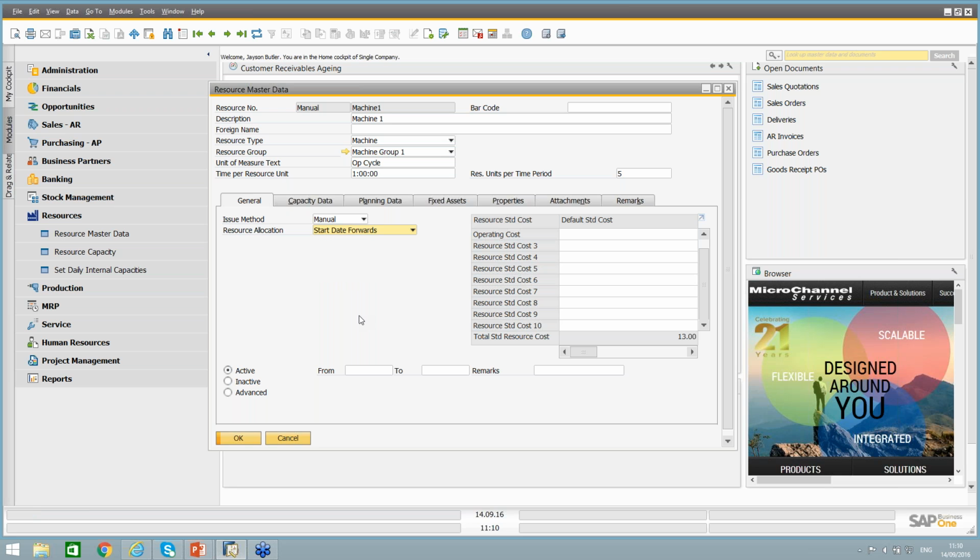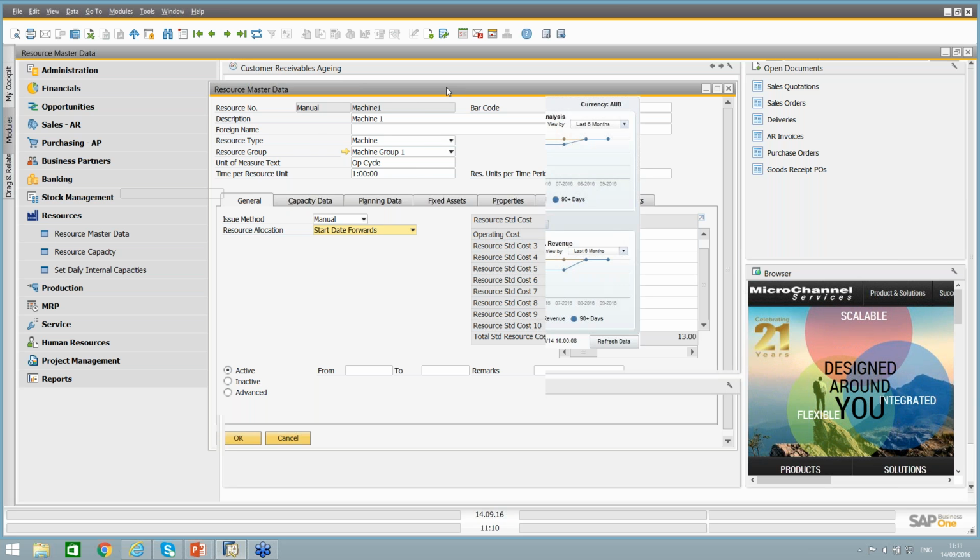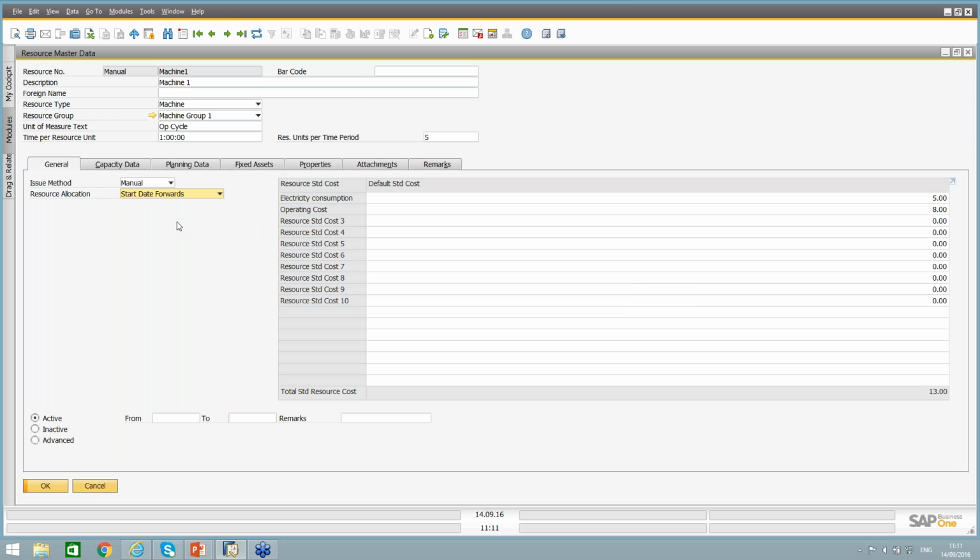The actual resource allocation process runs on the production order when you create a new production order, when you update the planned quantity on the production order, or you change the resource allocation method on that production order, or you change the warehouse line on the production order. Also, when you update the due date of the production order. Now, if you update the capacity of a resource, that will not affect the resource allocation that's already happened previously.